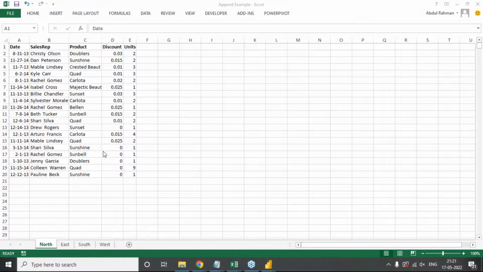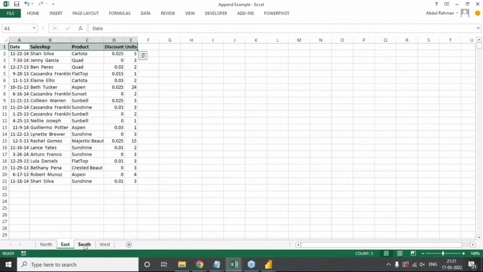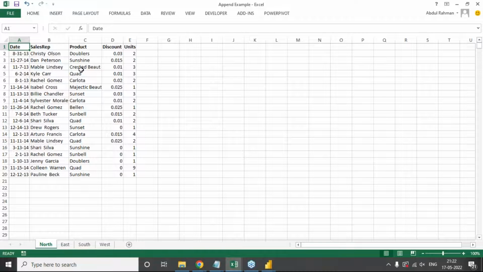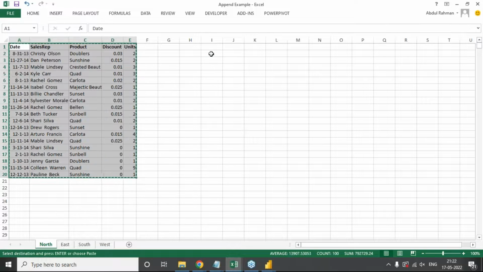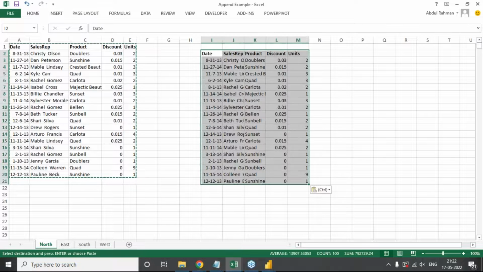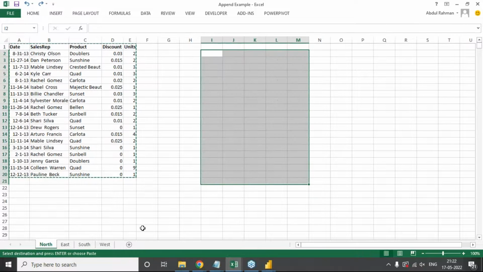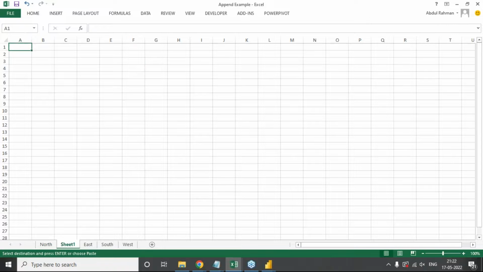What is my business problem here? My data is in four different tabs, coming from different regions. I would like to place this data in one table to get proper analysis. Something like this. This is a master file, I'm doing it in Excel.